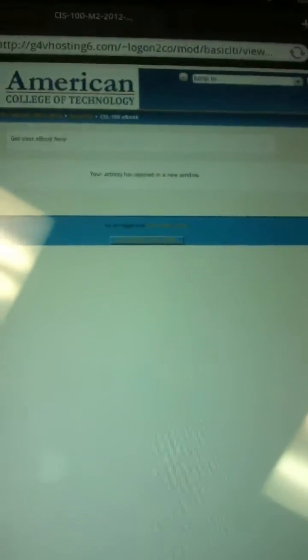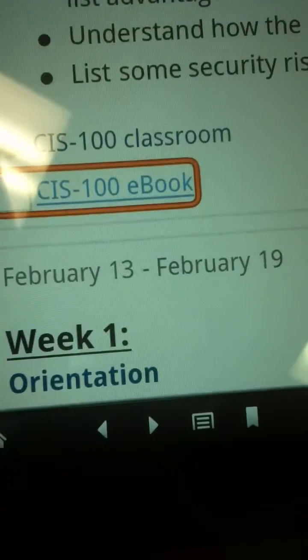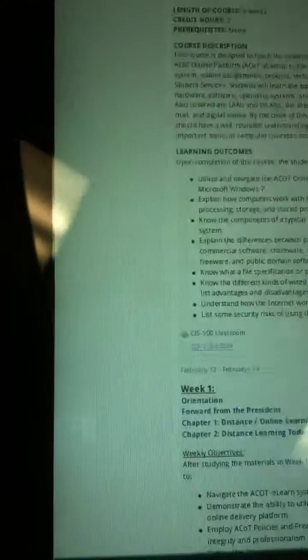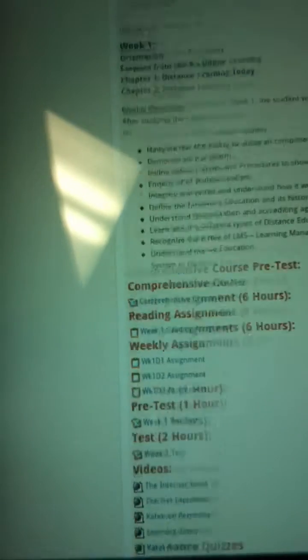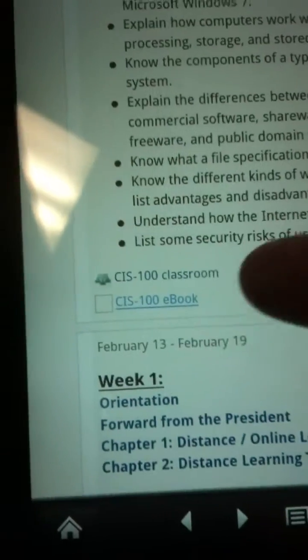Then hit your home button again down here, and you're going to go back to your window here. You may have to use the back button to get back to this page where you see Gene's picture. And then let's try it again. So now that we've done all these settings, I'm looking for the ebook, which is here.